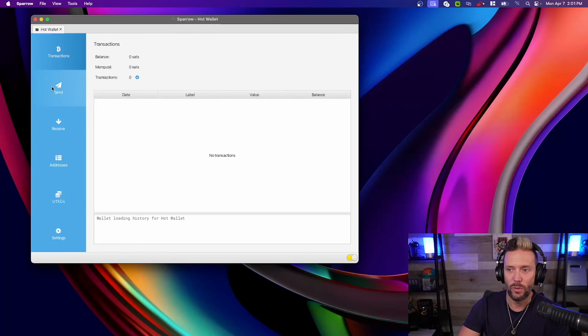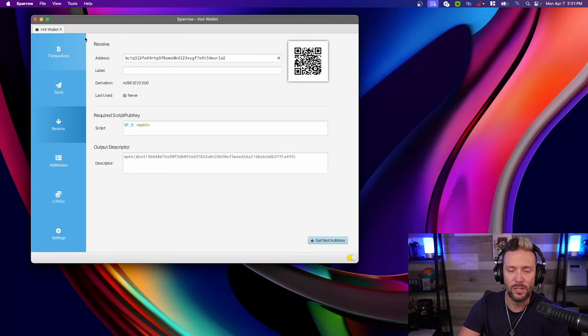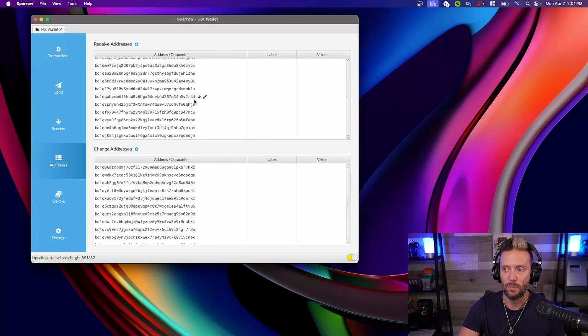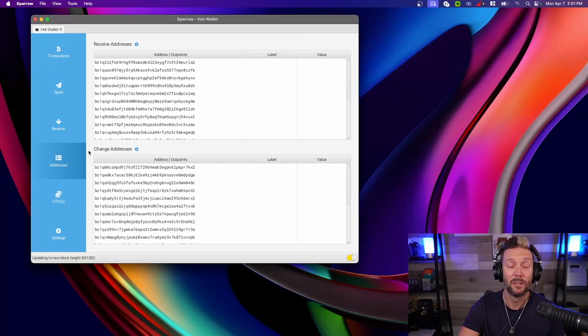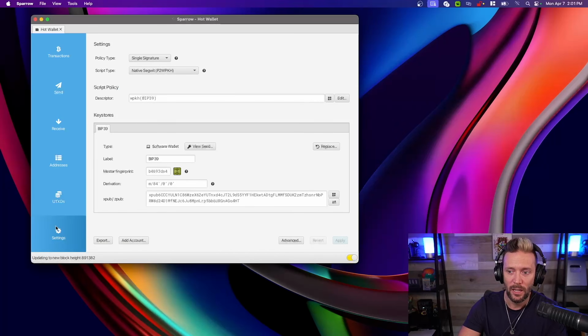Down below that, we have a send screen. This is where we set up when we want to send Bitcoin somewhere. Our receive screen where we set up receiving funds into the wallet. Down here, you have many different Bitcoin addresses that are generated through Sparrow, and this gives a list of the first 20. There are many more than that. There is a section called UTXOs. We're not going to dive into that yet. Again, we'll address that later. And then back to settings. So that is your navigation.